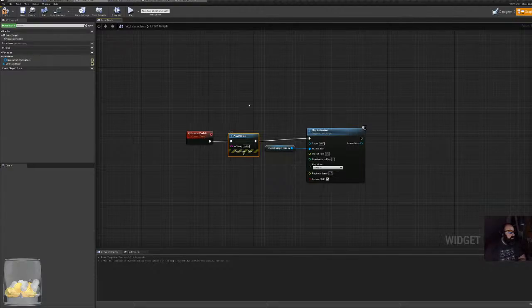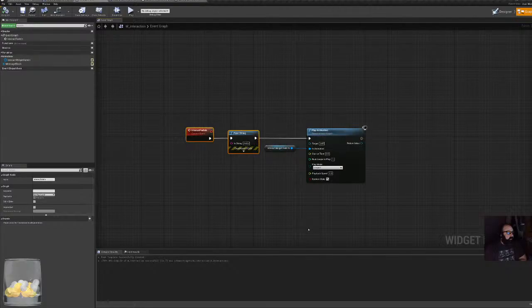The widget is already on screen. It's just transparent. It's being added on event begin play, right away as soon as it's there.